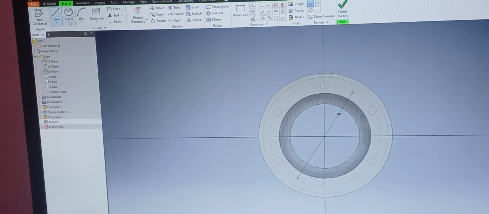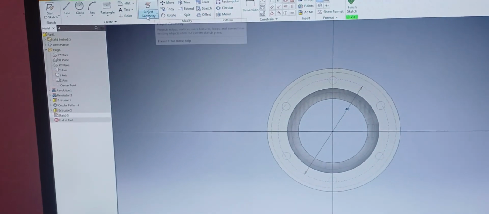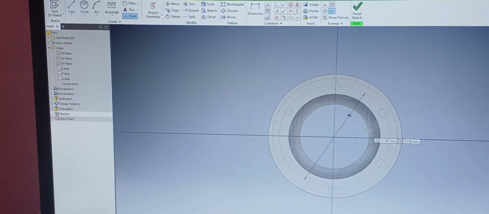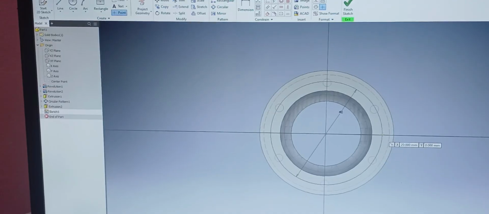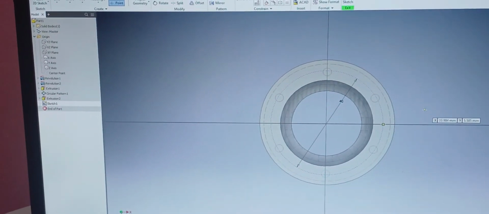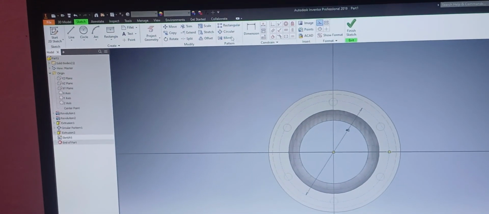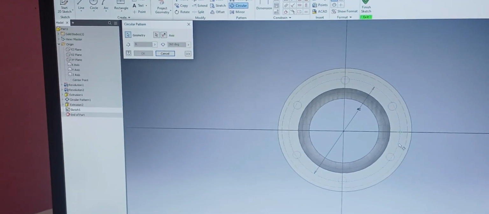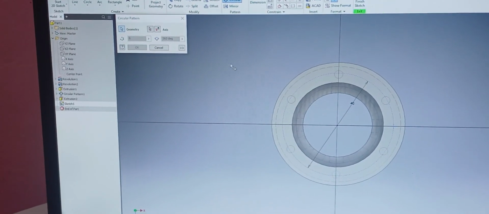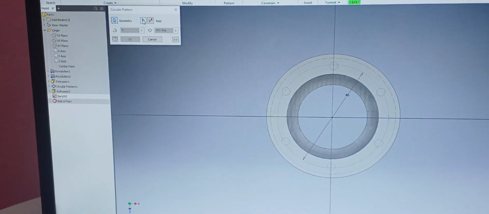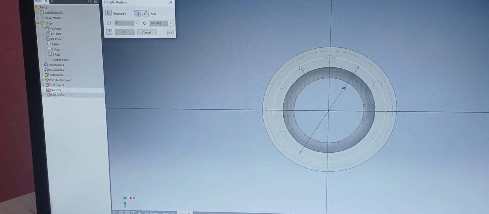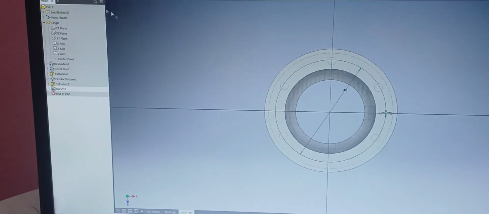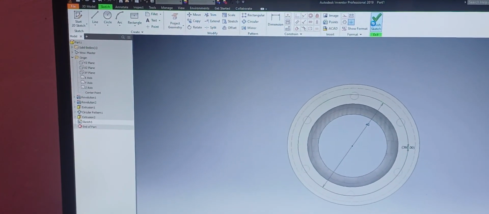Now go to the circle command, or in this case we have an M3 tap. So I'll take the point command, and this time I'll align it horizontally. I'll click on this point. Now escape. Now I'll make a pattern of this, so go to circular pattern once again. This time we will select this point, go to axis, and select this axis of rotation. 6 will be the count, and press OK. Now finish sketch.